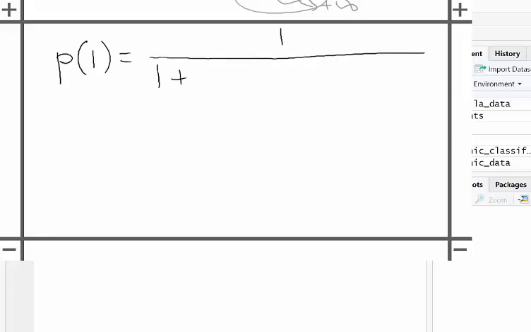1 divided by 1 plus e to the power minus, but now instead of x, I'm going to use the same exact expression as we had for linear regression. That means m1 x1, the slope times the variable, plus m2 times x2, plus dot dot dot. How many predictors can I have? As many as I want. The last one, let's say I have k predictors, so I have mk times xk plus, last but not least, the vertical y-intercept.